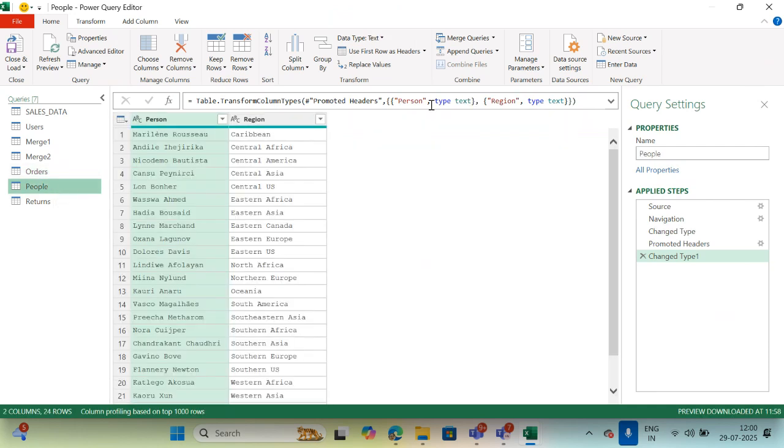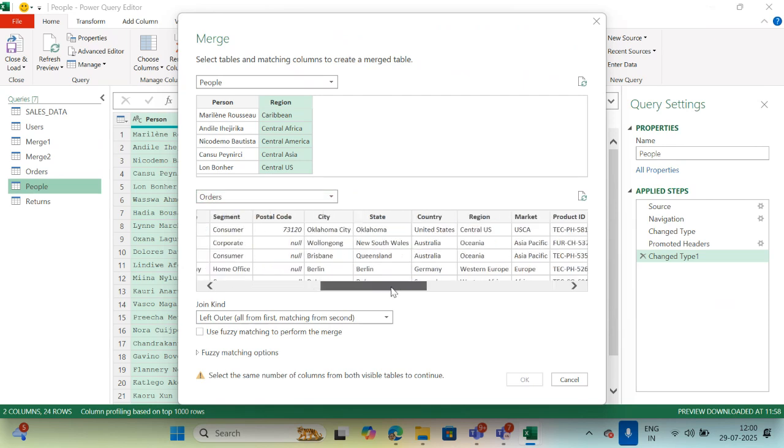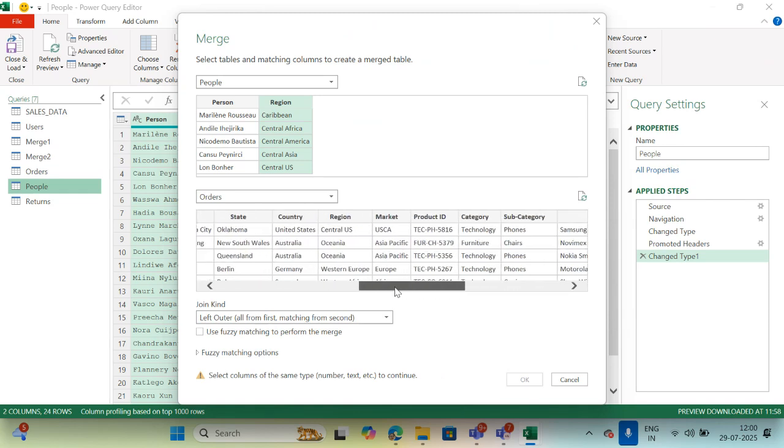So how I can use people, then merge query as new. Then this is the first table, reason, and the second is orders. And here is again the reason. Here is again the reason. This one. Okay. And what you want?